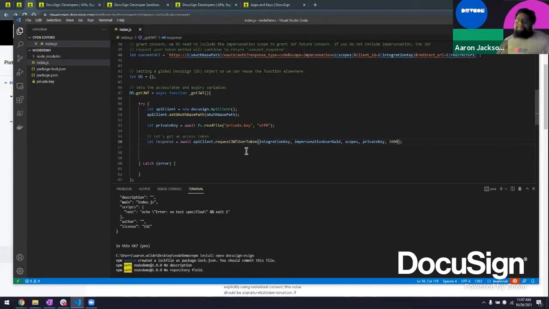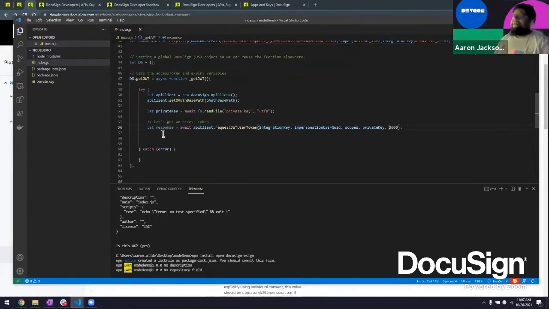JSON Web Tokens are only going to be valid for 1 hour, and you don't have a refresh token involved. So what will happen is, after an hour, it will no longer work and you'll want to rerun this call to have a fresh token. Whereas an authorization code grant lasts for 8 hours and there's a refresh token that lasts for 30 days. But the trade-off is that outside of that window, you'll have to have a constant login with a user and a password, and sort of a redirect window to open to use that response code to generate the call, the access token. All right, following me? Awesome.